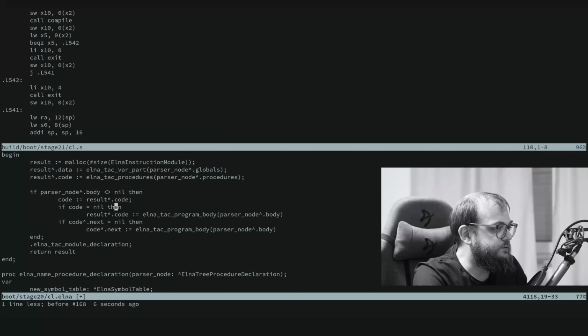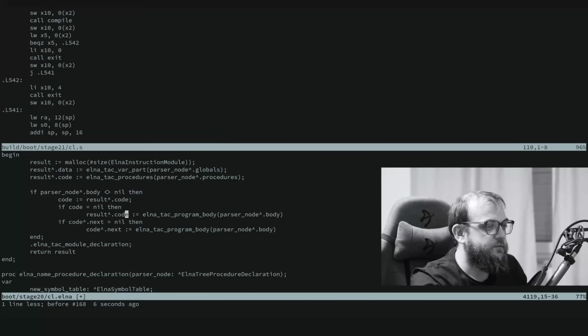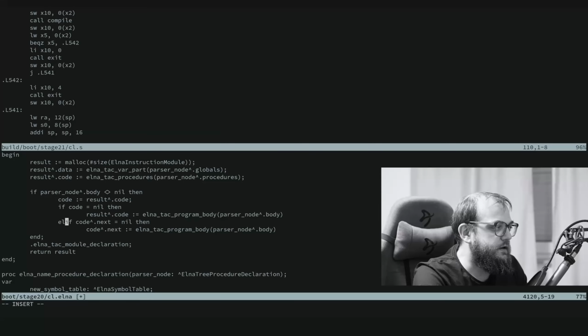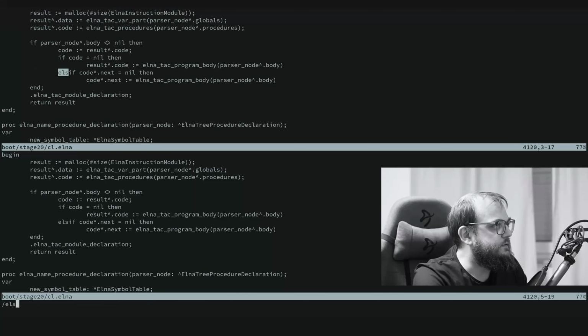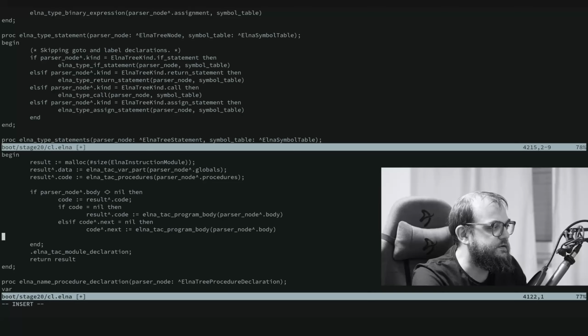So if code is nil, then the result code is the result of compiling the main function. Else if code next is nil, then we found the last element and we can assign this thing to it.